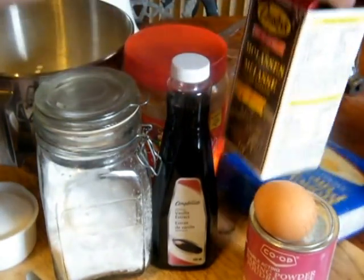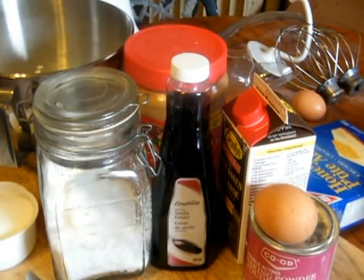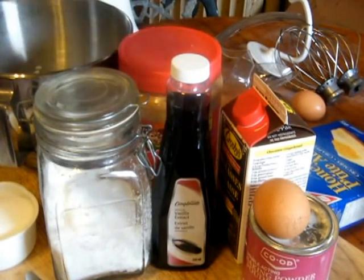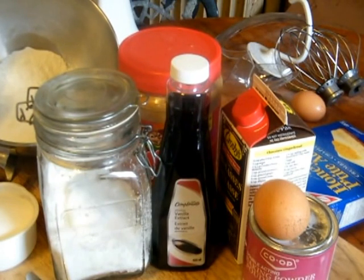We're also going to be needing molasses, which is a little unusual for a peanut butter cookie, but trust me, you're going to love it. One large egg, baking powder, and of course peanut butter. I like the crunchy peanut butter, but you can use whatever type you want. Also, I've already got a cup and a half of flour pre-measured.